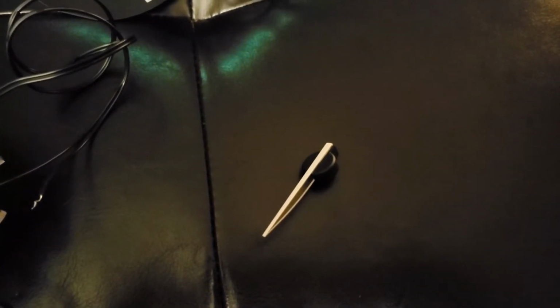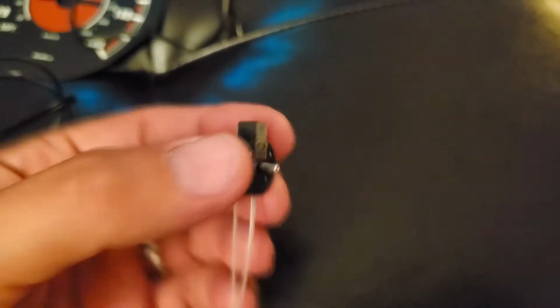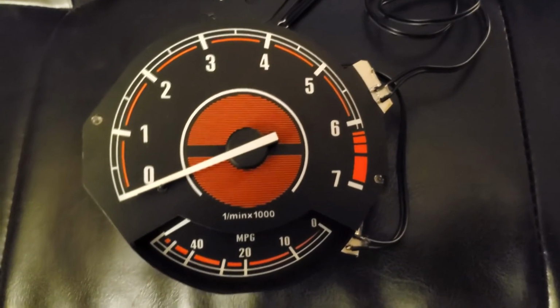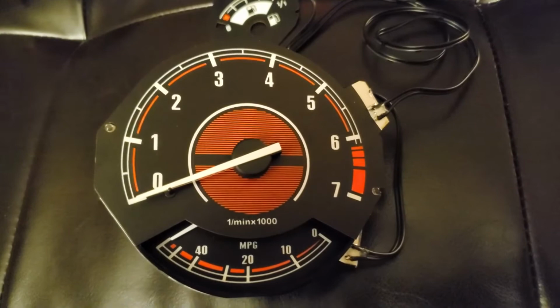So now, the fun part, installing the needle. You just put it in there and just press on it. That's all you gotta do. See? Okay, let's do it. Okay, there it is. It's all installed and ready to go.